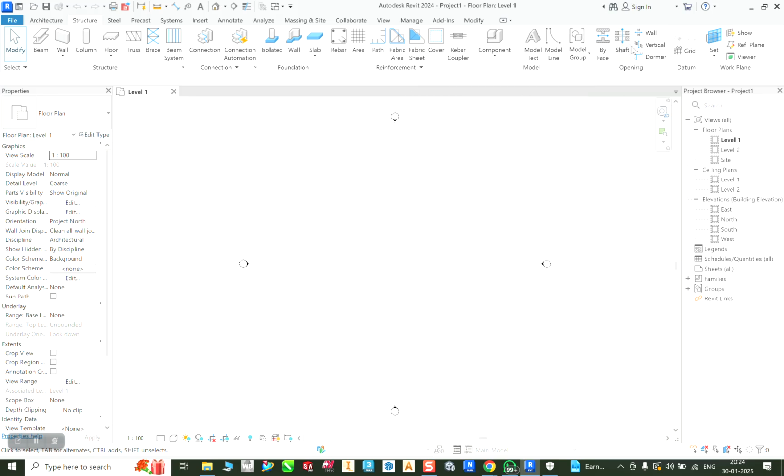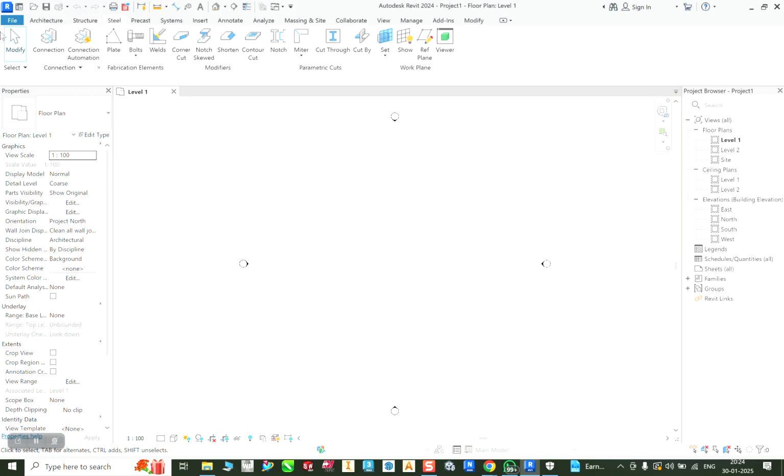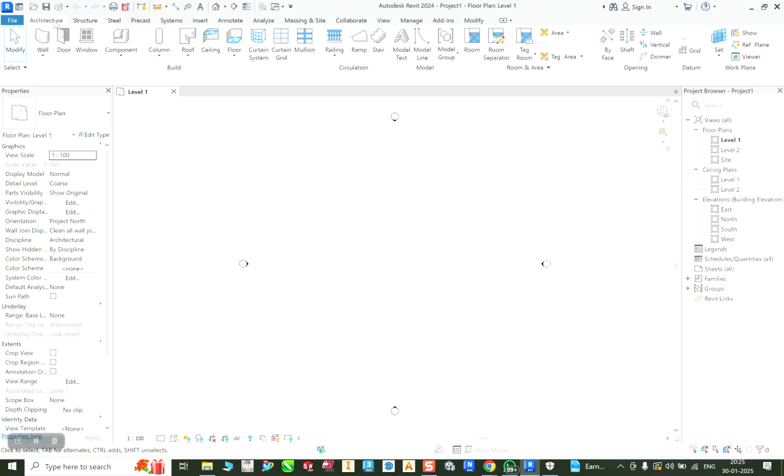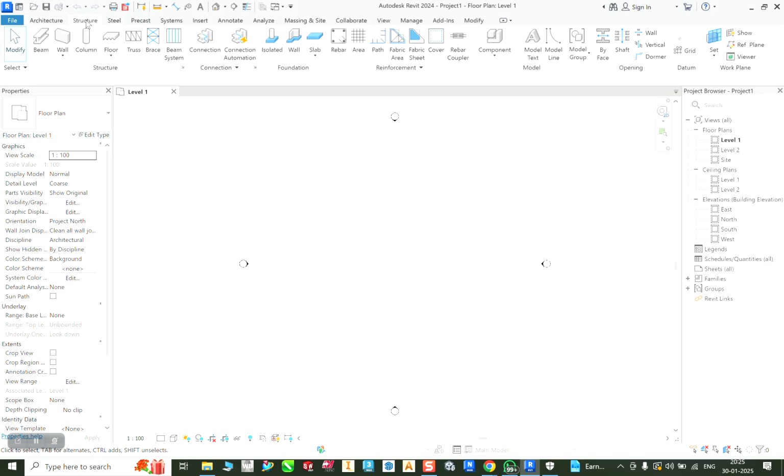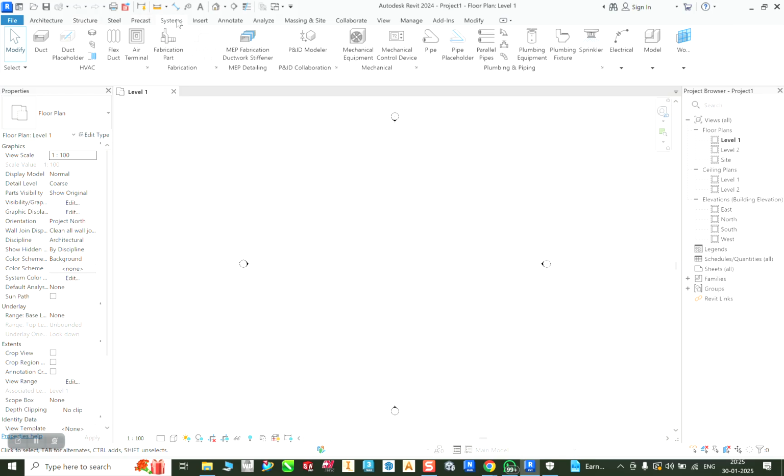These are similar to the things we saw in the architectural tab; here you only see the structural part. Nowadays they have also added steel in 2024; before it was not there, so steel work can be done here too. Now the most important thing: we have covered architecture and structure, two things I have told you, and the last one is system. System is your MEP part.